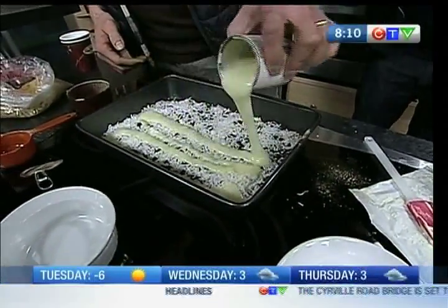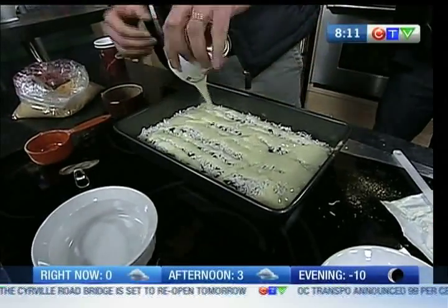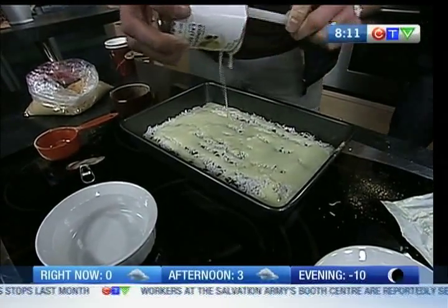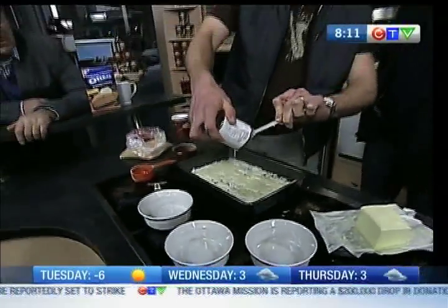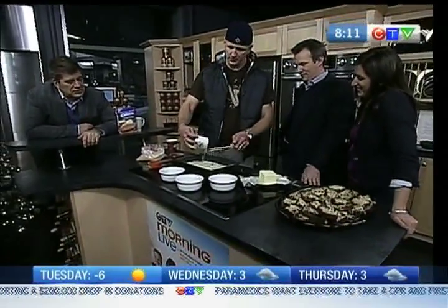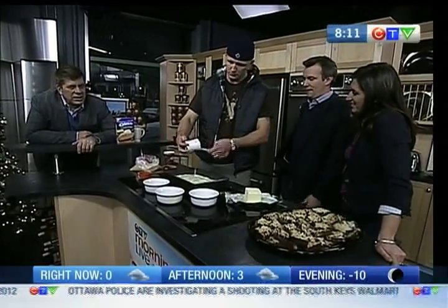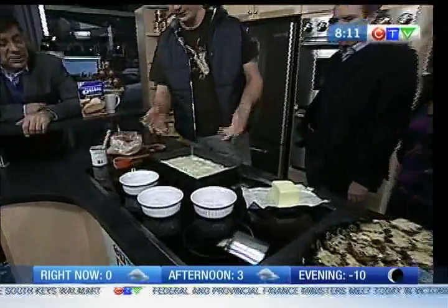There you go, over the top. Just like that — get the old spatula. This is such a guy recipe. I love it. Easiest thing in the world. What have you preheated your oven to? 350 degrees. Standard baking temperature. Nothing to worry about in this recipe. You know who gave me this? Remember Trevor Kerr who used to work here? Trevor Kerr told me this and we've been making it ever since for Christmas. We put it in a little box or a little tin.